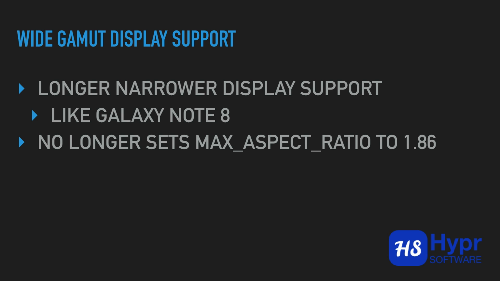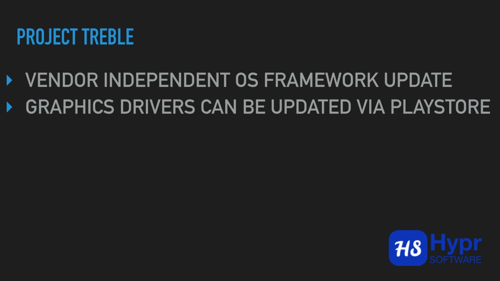And like the Galaxy Note 8 or any Samsung Galaxy products, longer, narrower display support. You have a 6-inch bezel-less phone that goes all the way up to the top and all the way to the bottom. So that gets supported. You don't even need to set max aspect ratio anymore. It will adjust automatically. Your app will basically adjust the display, and it supports the wide gamut display completely.